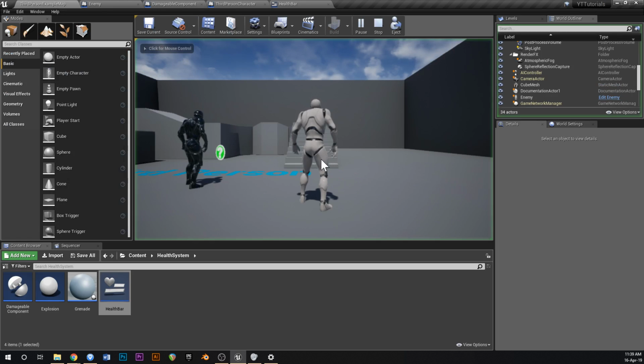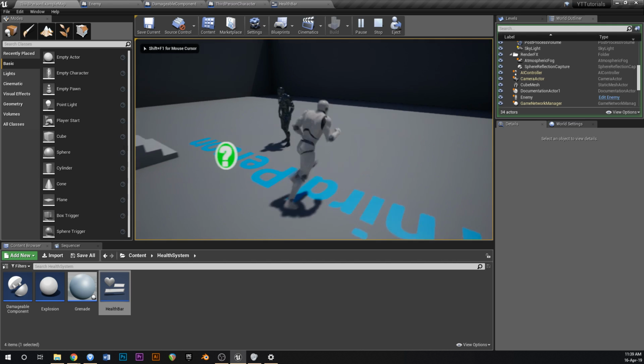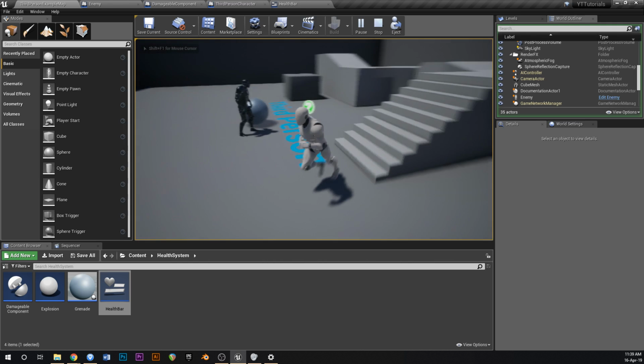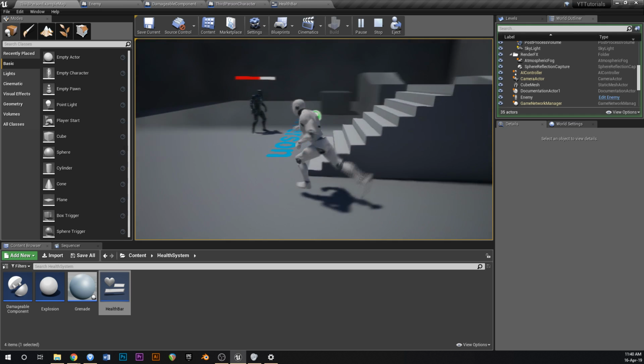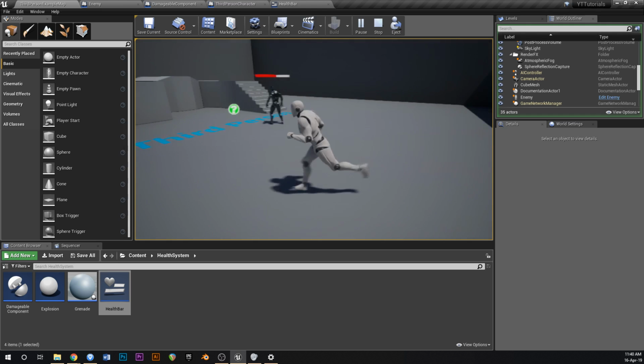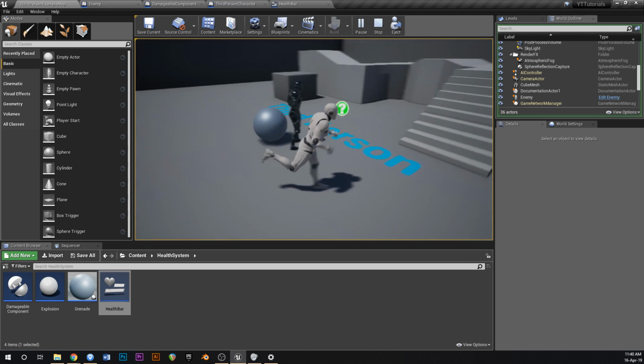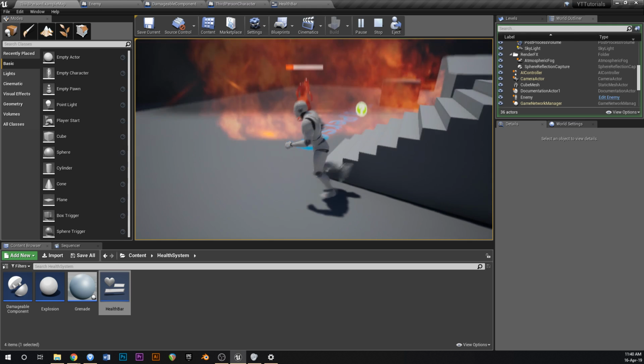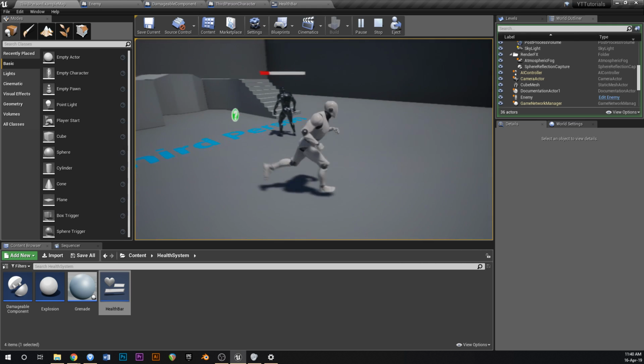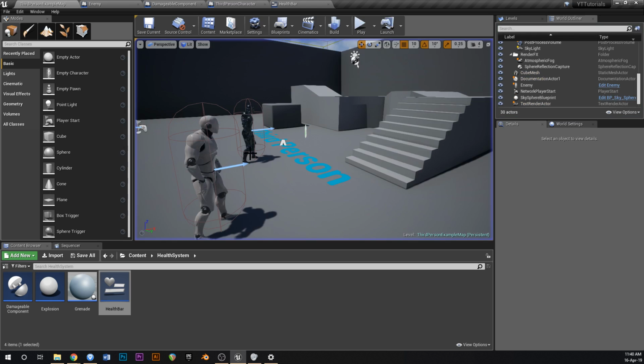So if we jump in here, no health bar, drop our grenade. Now if we stand in front of him, you can see it, and if we run all the way around, it follows us and updates. That's beautiful. Jumps, it works too. Drop in another bomber thing. That's beautiful. Look at that. Excellent.